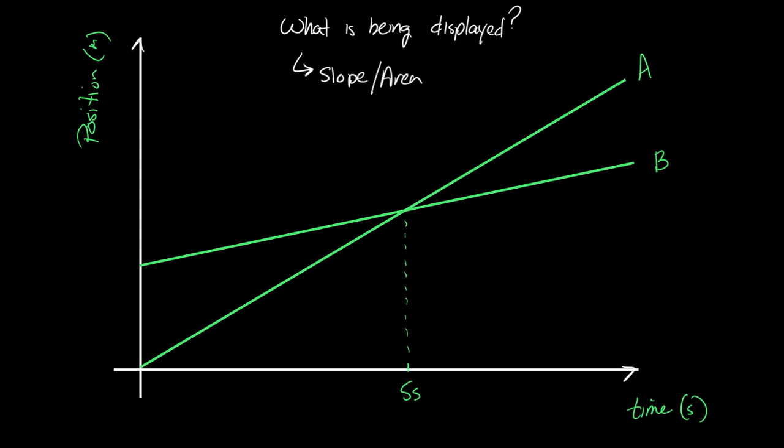So right now, consider these things. What is the graph displaying? Consider the meaning of the slope and the meaning of the area. If you don't remember how to do those things, what is being displayed is a sentence that describes specifically the display of the graph. Something about the vertical axis and the horizontal axis, something's being communicated.